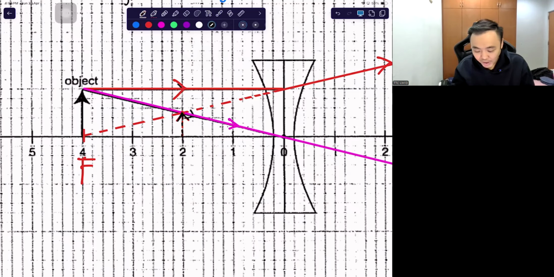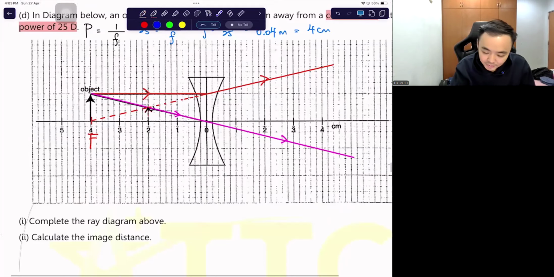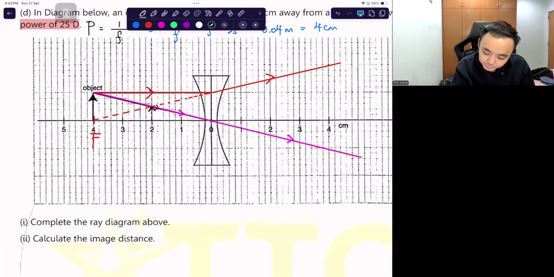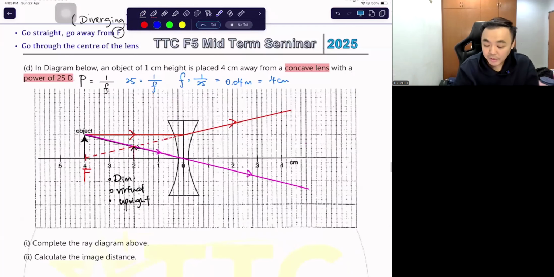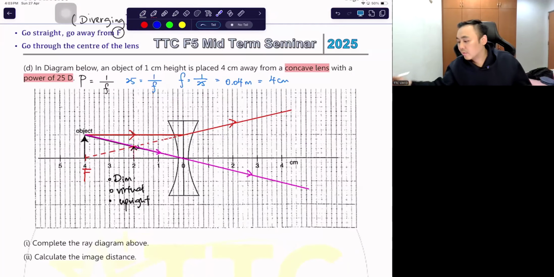And what kind of image do we get? Do you realize or not? This image is very small, tiny. This image is diminished. And dotted means virtual. And then the direction is upright. That's exactly what we said regarding the shortcut, right? So this is the trick of the idea: diminished, virtual, upright. That's how we do it. Questions so far regarding the drawing? All good? Come, draw this.